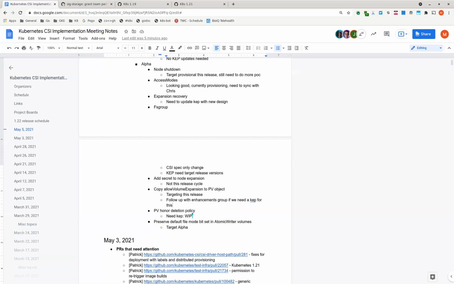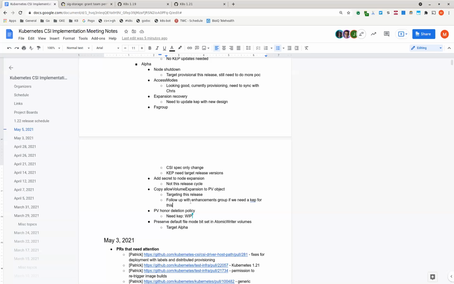I don't know how to approach that. I'll ping SIG release. I think in Slack there's actually an enhancements channel. Either the enhancements channel or we can talk to SIG release and ask what the cutoff is for something requiring an enhancement versus not.